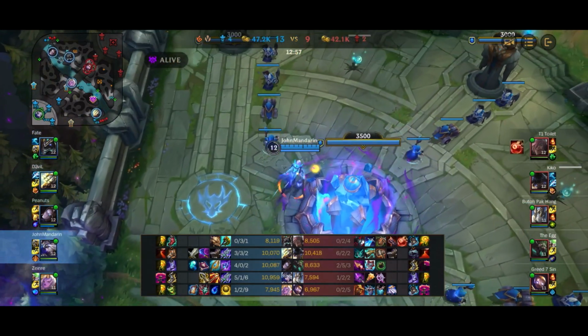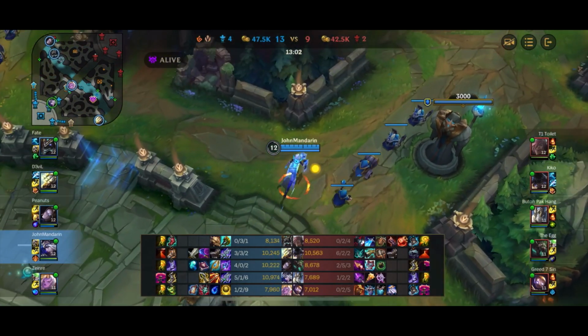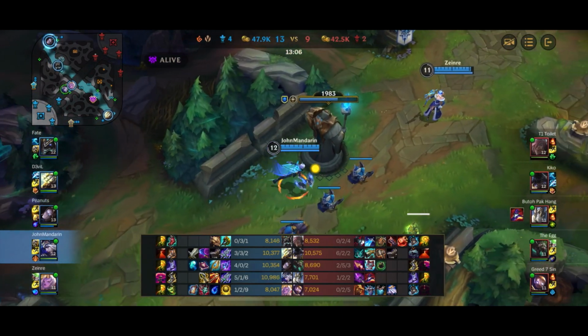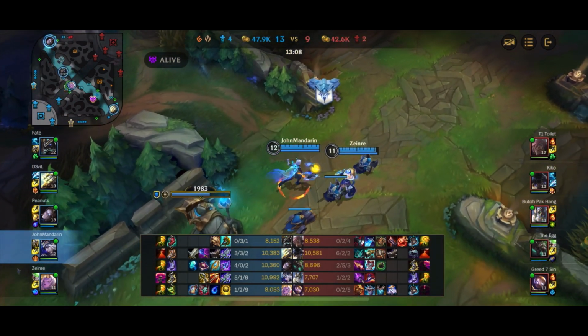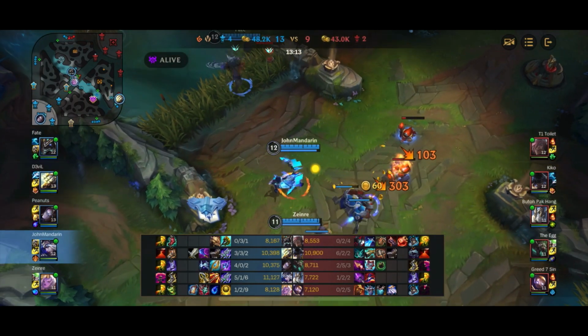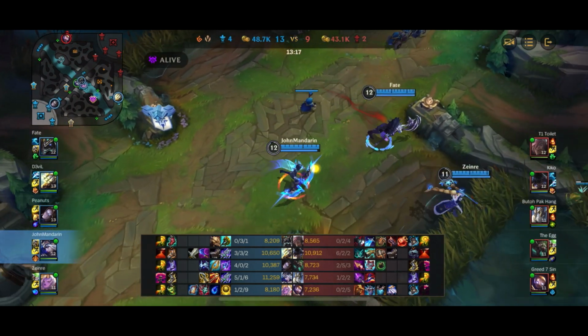So here we finally complete our IE, which, as I mentioned, is going to be a very major power spike for us. And this is where, in my opinion, the damage Ashe fully comes online when you get the IE. Now you're not going to do absurd damage, but you're going to do really good damage, and at the same time have all your utility, like your slows, your vision, your ult, etc.